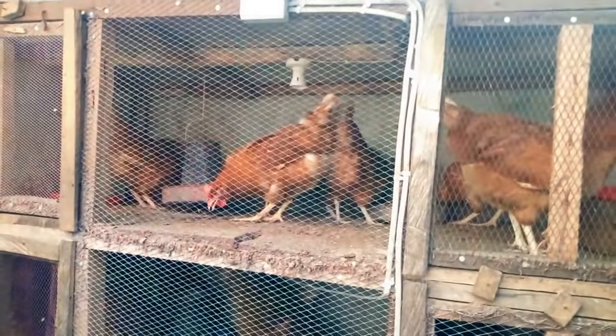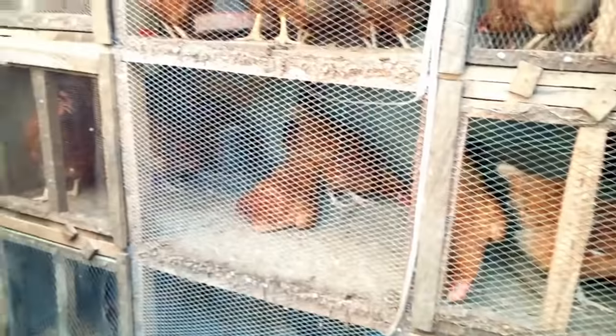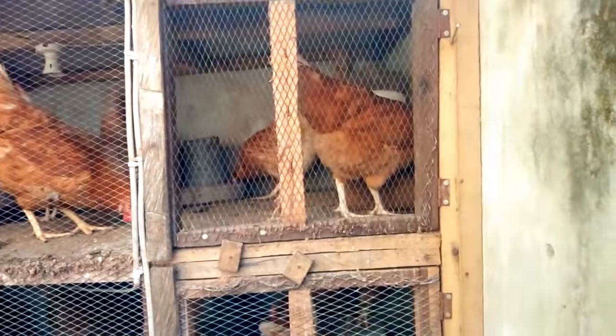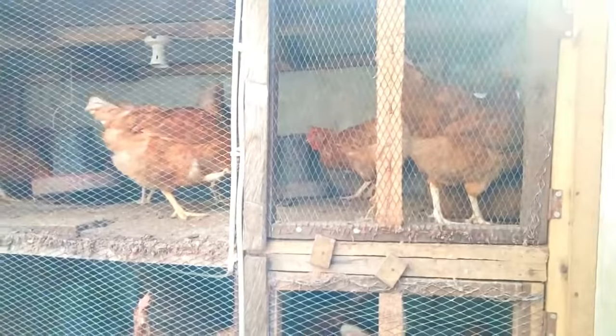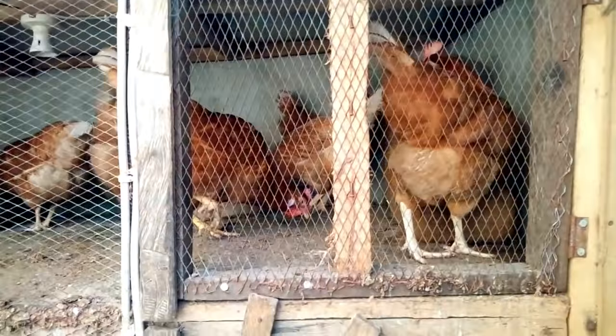Guys, look at my birds. They are eating. Look at them, they are layers. I have just removed the eggs that they lay today. The reason why I'm showing you is because you are going to be hearing the sound, so please don't let it disturb you. See them, they are very healthy.